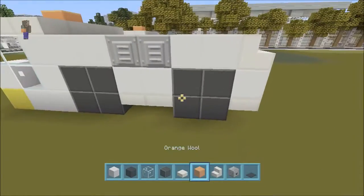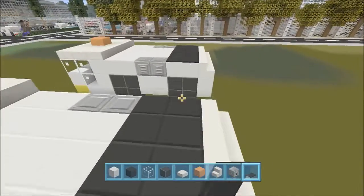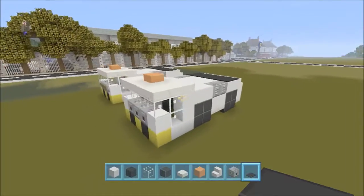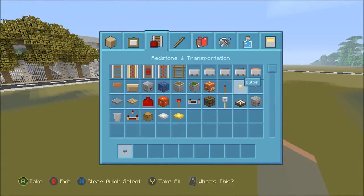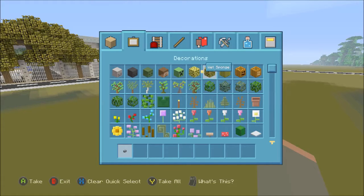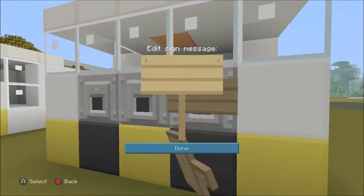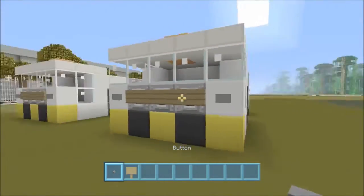Simple enough, I guess. And then with the black carpet, fill at the back like this. And then that is pretty much it. All you need now is a button and a sign. Put them across there, and then two buttons.